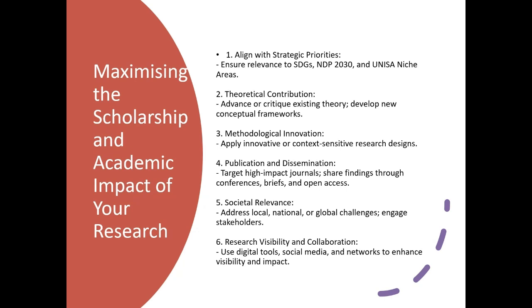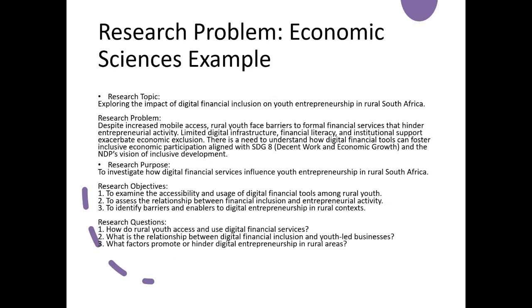So one example, lastly, just to maybe give you an idea how to package everything together. Sorry that the slide seems small, but I wanted to have it in one and not over a few slides. So say, for instance, this is around an economic sciences example. Say your topic is exploring the impact of digital financial inclusion on youth entrepreneurship in rural Africa.